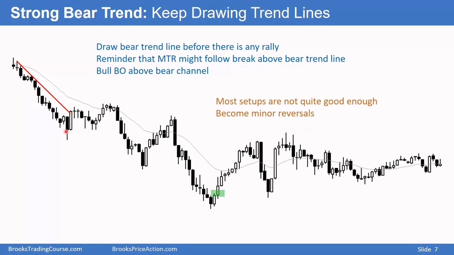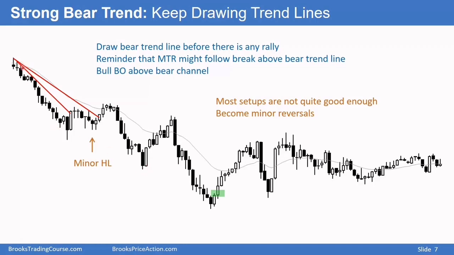Is this a major reversal? No, not much buying pressure. Probably a minor reversal, which means either a bear flag or a trading range. It's a minor higher low, not a major higher low. Another reversal down, draw another line. Does this look like enough bars to lead to a major trend reversal? No, it's probably simply a minor reversal again. So the low that you get afterwards, probably not going to be a major reversal.